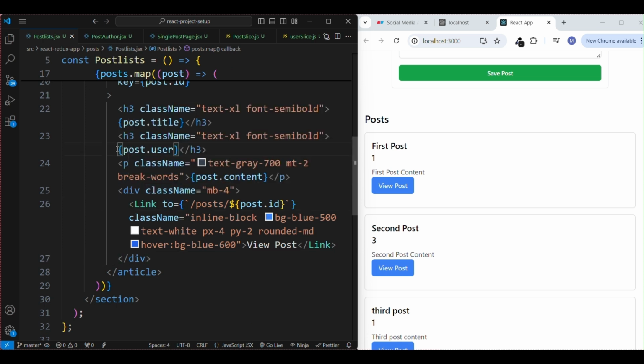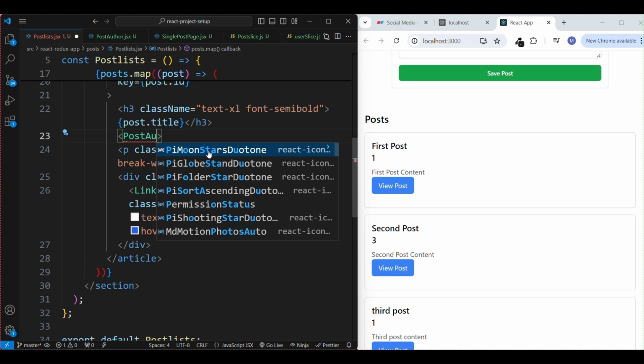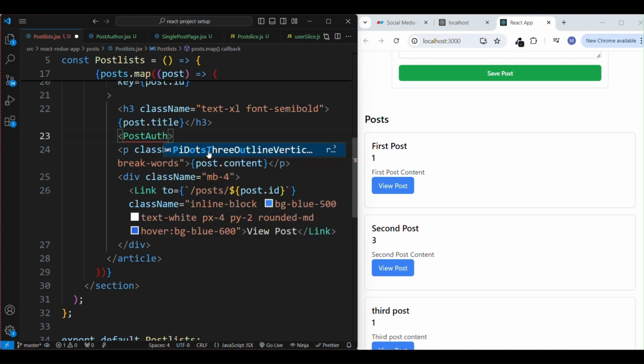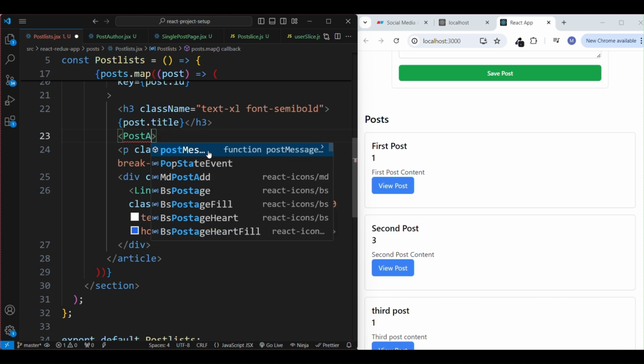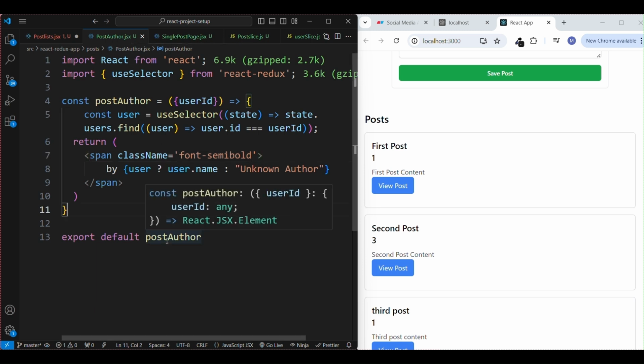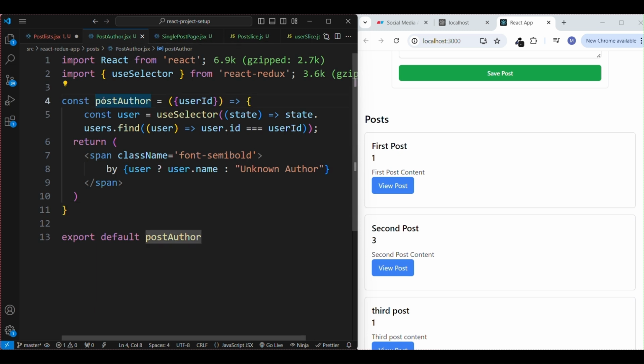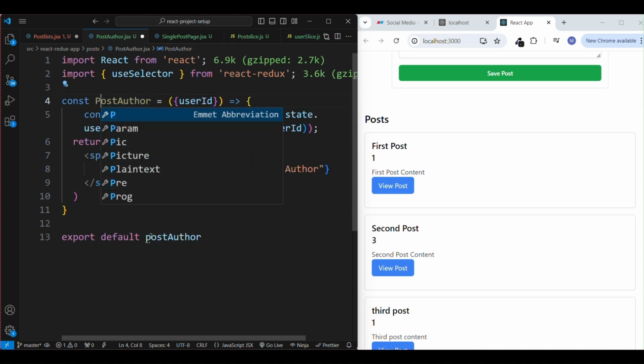If you see here, just replace this with PostAuthor. We exported it, right? PostAuthor we exported, wait, not small, it's cap.